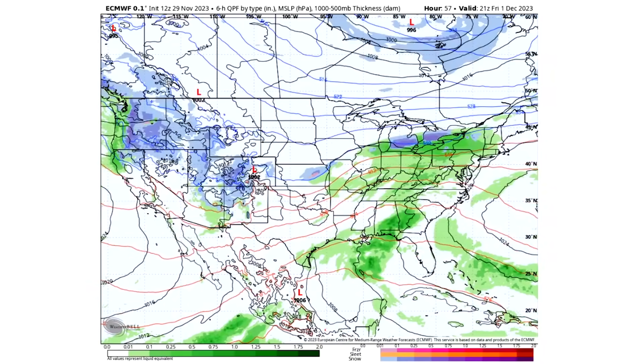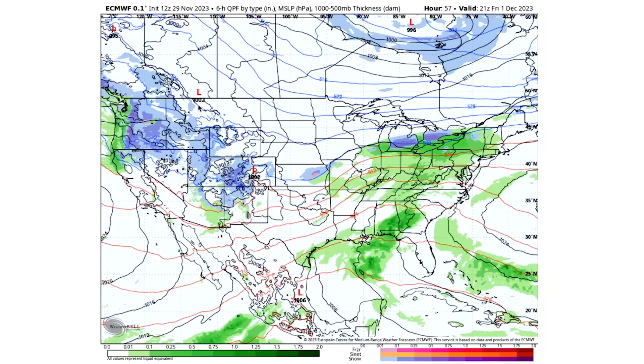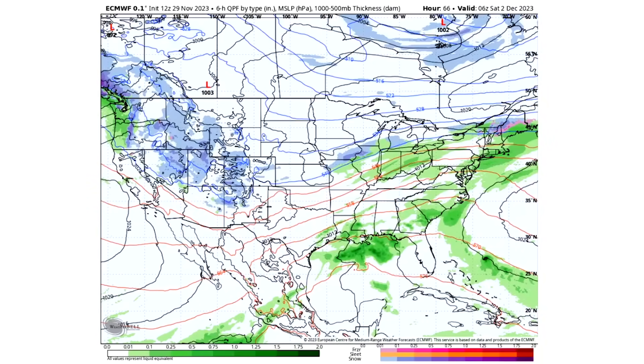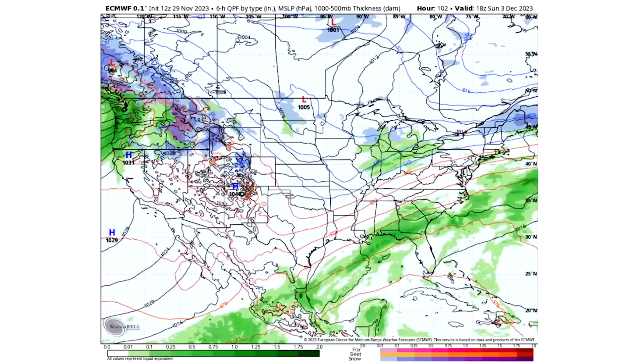We see a little bit of a warm-up first. By Friday, December 1st, we do see some pretty major snowfall for the western states — primarily the Cascades and the Rockies. We do have a storm system in the east, but it doesn't really feature too much cold air, so we only see snowfall on the very far northern extent of that one. Things are looking a little bit more wintry with this first storm than we saw over the past couple of days.